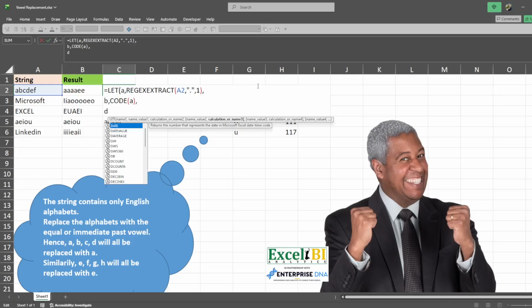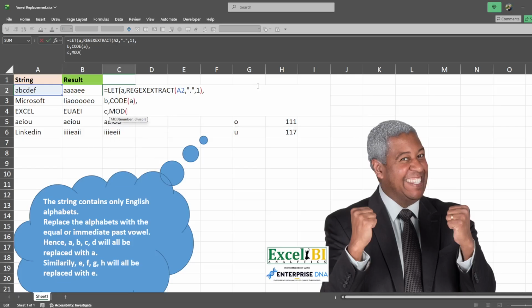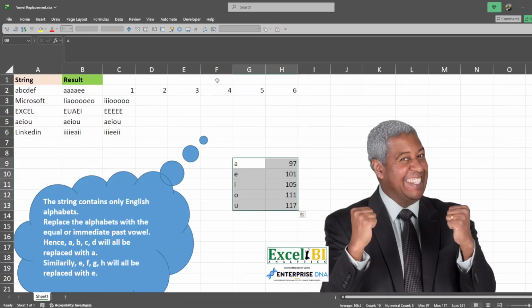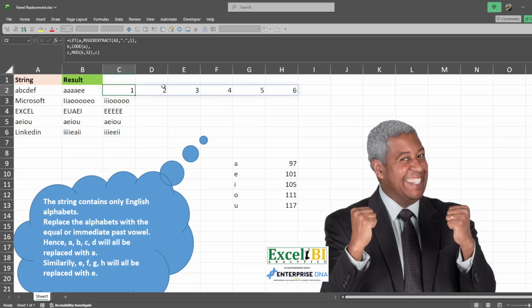B. C is MOD B 32. Oops. Let's see. Okay, looks proper. And then I can also do that MOD 32. And I want that here.